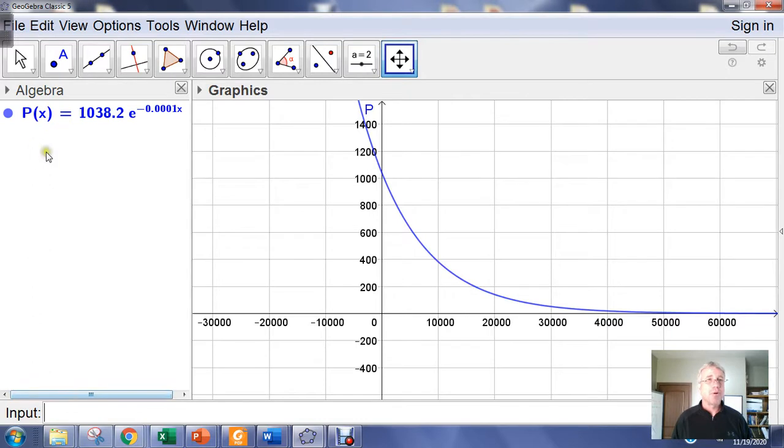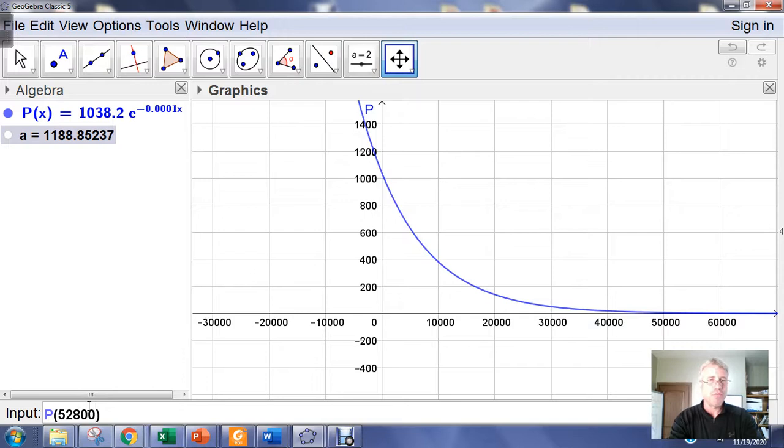So in my input bar, I can take the name of my model, which is P, and then using function notation, I can put my parentheses in. And this is why function notation is so powerful. I can just type the input in, negative 1,355, enter. And so I see that at the Dead Sea, or negative 1,355 feet below elevation or altitude, I would expect an air pressure of about 1,188.9-ish millibars.